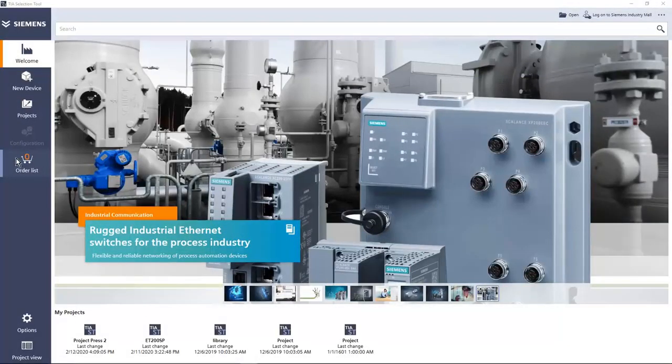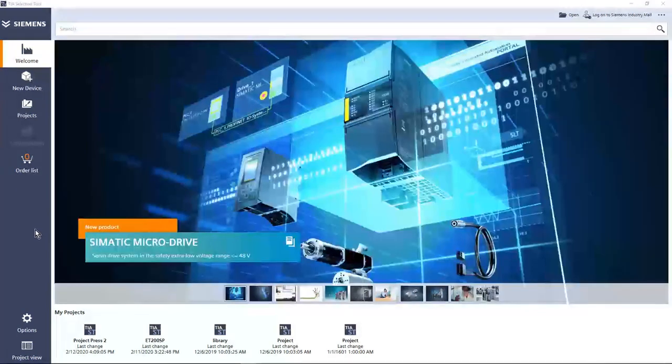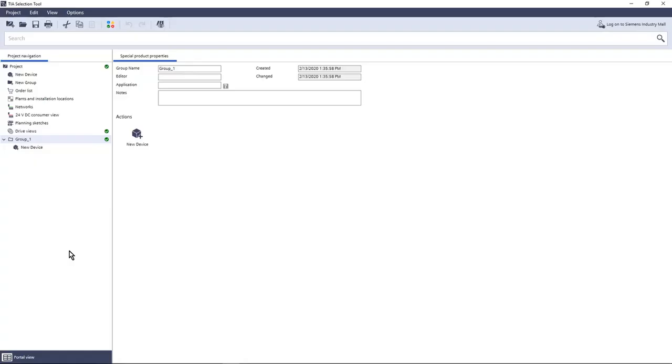On my left-hand side you will find the welcome page, like I was saying, but you can start doing new devices, or the one we're going to use, the project structure. You'll also be able to find other lists that can be automatically connected to the industry mall, so you can have prices and all of this, which is also really good, like I said before, to work inside your project group.